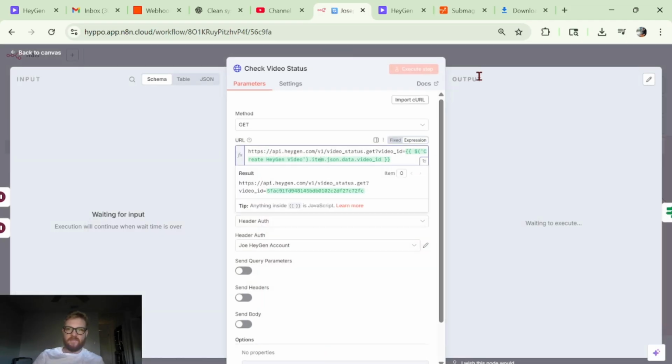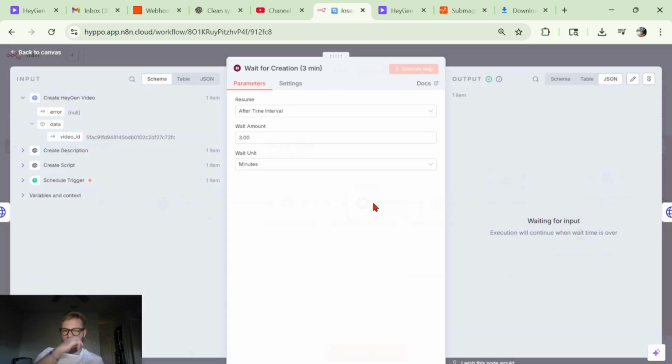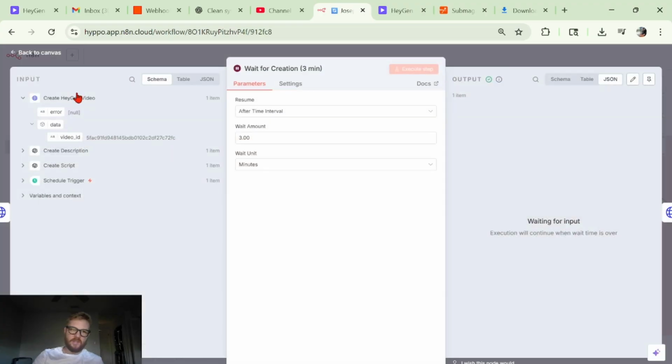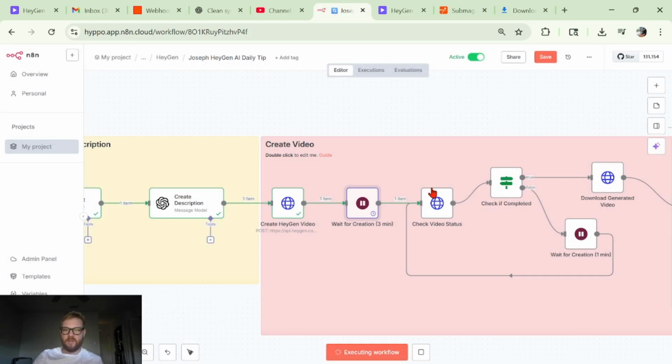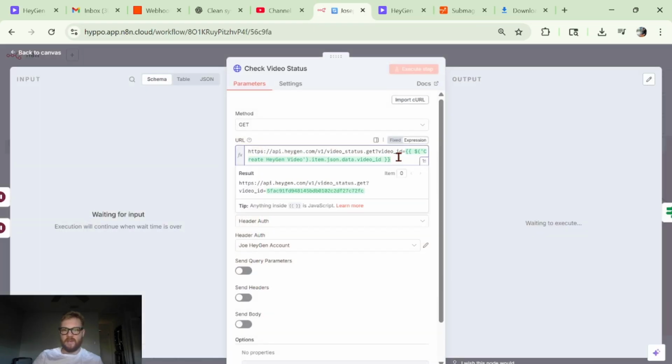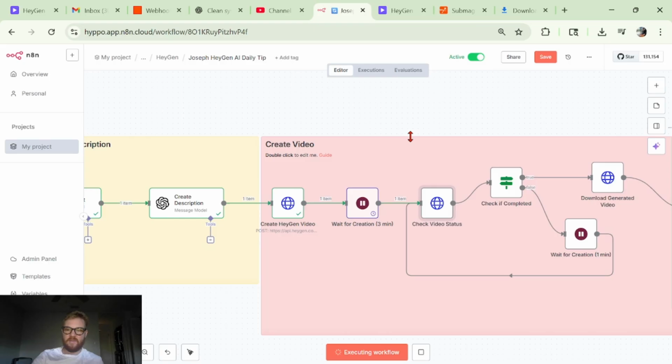You'll see it here in this wait node, but basically when you're setting this node up, you're going to go into the sidebar here, grab this and drag and drop it in this node. There's going to be some placeholder stuff here, and you delete that, and then you drag and drop that video ID there.